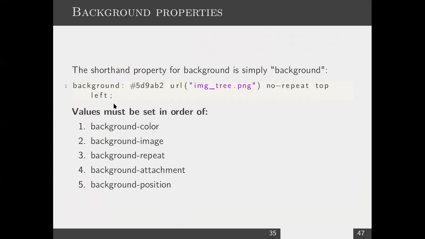So instead of using background color as one thing, you could just have one thing as background and specify all of them. But me personally, I prefer separating them so that I say background color to state the background, background image I state the image, background repeat I state the repeat, like that. To me, it's easier that way, because you might not know the order. You might forget this order here. Knowing that it's color, image, repeat, attachment, and position.